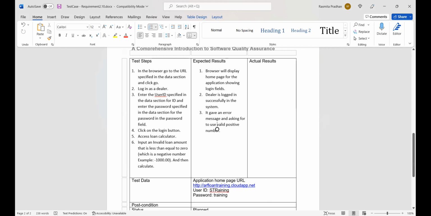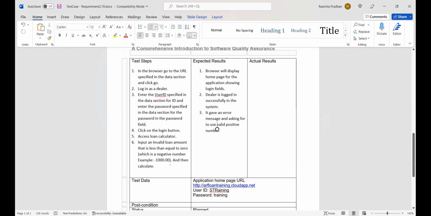So here I put a negative amount like 1,000. The only thing is that you may have to do the proper wording around number 5, which is accessing the loan calculator. You have to tell it how. Logically, it's correct. Only on step 6 I would do it a little differently. Instead of giving an example, you just say input minus 1,000 as the number. Don't give everything that you can do. Tell your executioner exactly what you want to enter.